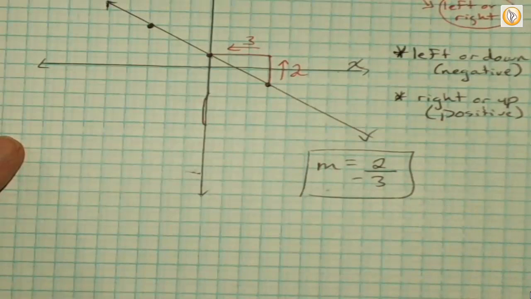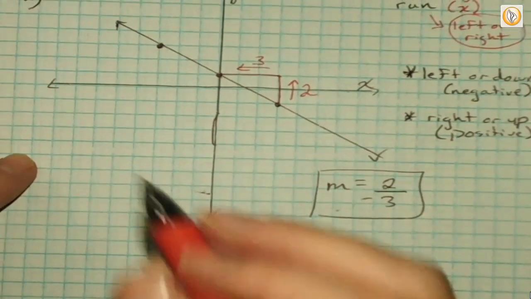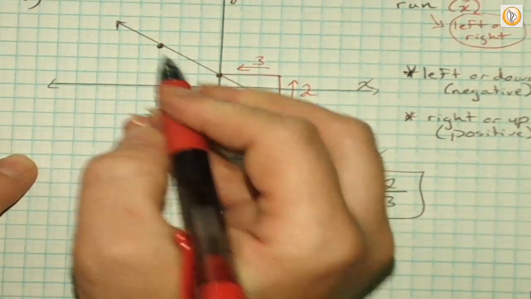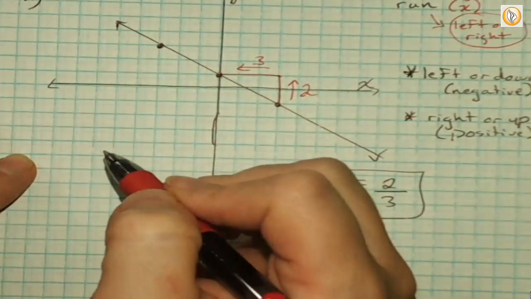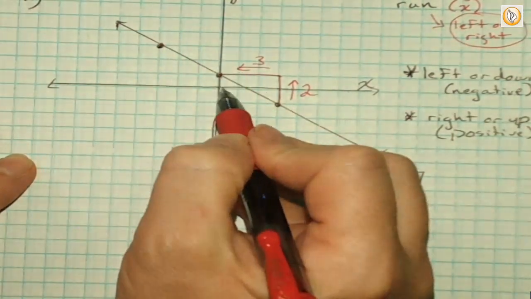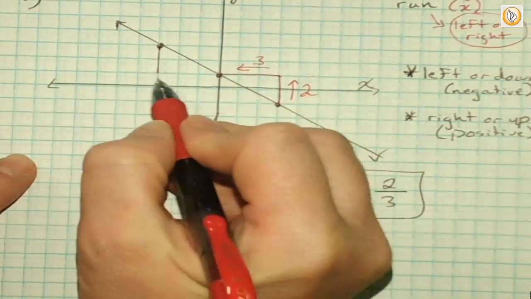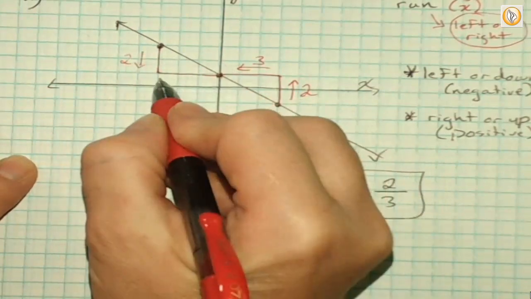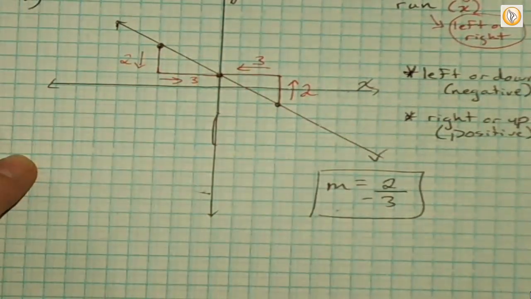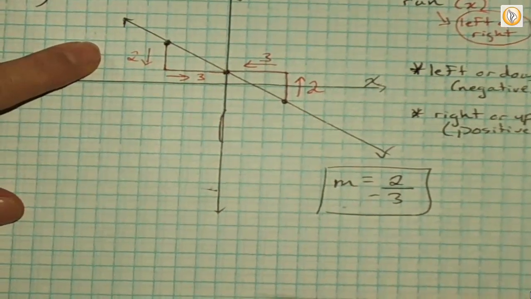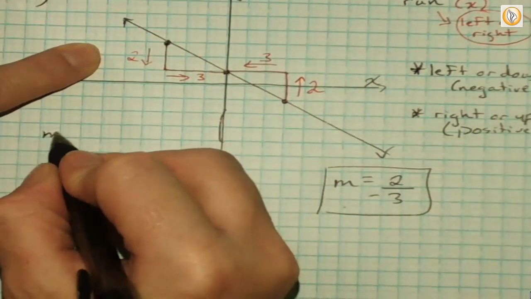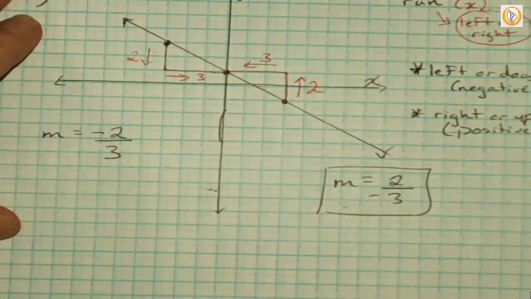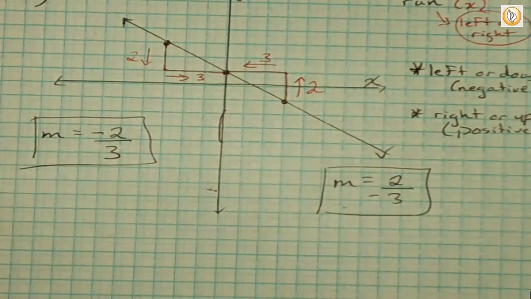But watch this. Let's say I am going to go from this dot to this dot. You go down, because remember, it's rise over run. So you don't go this and then this. I mean, you can, but we're going to go down and then right. So we go down 2 and right 3. So if I go down, Miranda, is that negative or positive? And then positive 3. Guys, that is the same fraction.